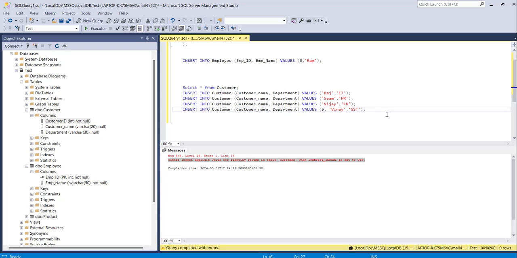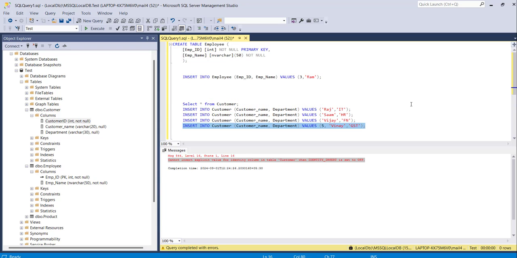That's it. It will be like this. No need to specify any value for this identity column. So this is how the identity column works. I hope you now have a clear understanding of how the identity column works. If we compare the employee table and the customer table, we came to know this. So this is where the identity column comes into the picture.